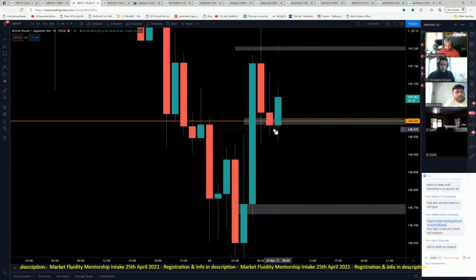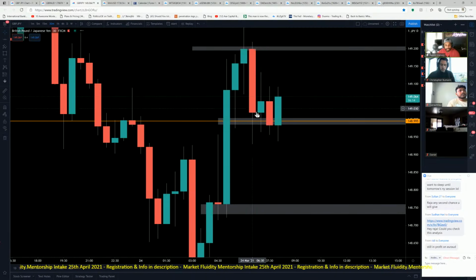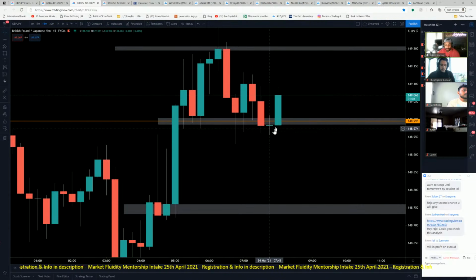The 1 hour candle may have formed some sort of uncertainty, but looking at the 30-minute time frame, 30-minute looks great. Closed below support, broke below the low. Everything just looked great, but at the end of the day, the market is always right. It went up, so we've got to respect that, and all we can do from a losing trade is just manage risk. That's all we can do at the end of the day. We can manage risk, call it a day, and it's going to be pretty good at that point.